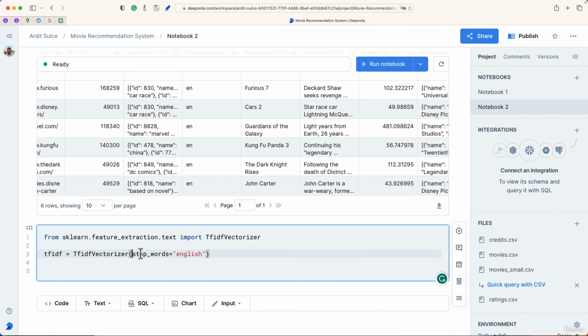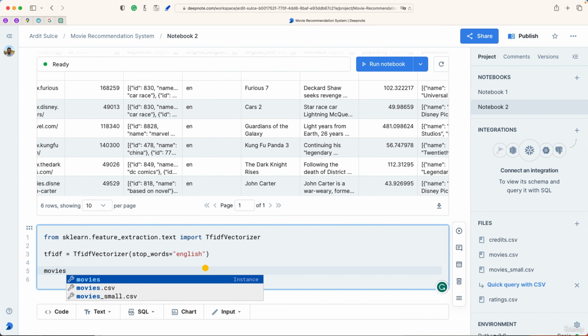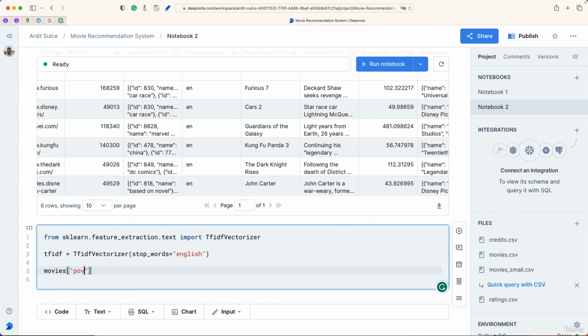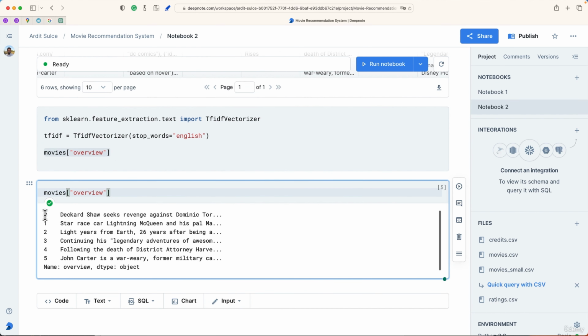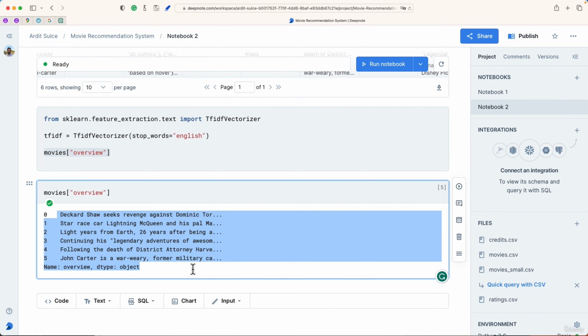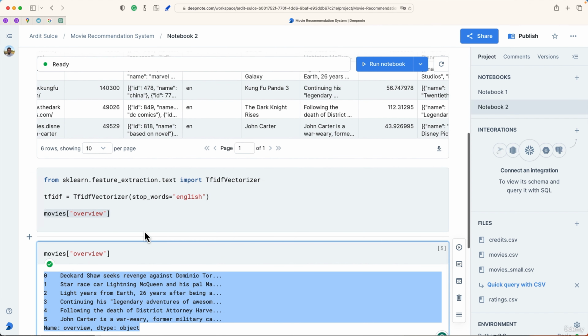Now we'll do movies and access the overview column. In another code cell, that should give us this series with the descriptions only. Think of this like a list of strings, where each string represents the description of a certain movie, and we have 6 strings here.